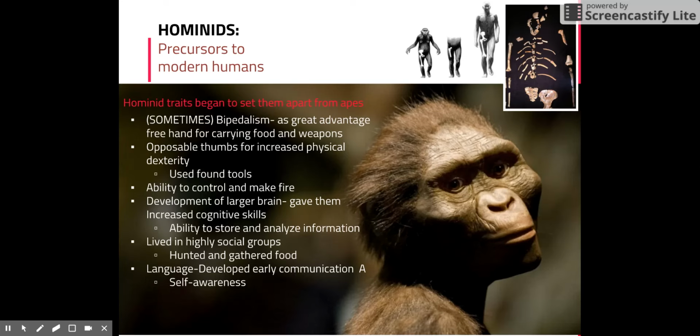So a little bit about hominids. Here's Lucy, famous hominid, and she is different from the great apes in the fact that she can walk on 2 feet. She has bipedalism, and she uses her opposable thumbs, has higher dexterity than most African apes, and is believed to have lived in social groups and have some metacognitive abilities. She can think about herself, she has self-awareness, and she can use tools to a higher degree than most African apes.